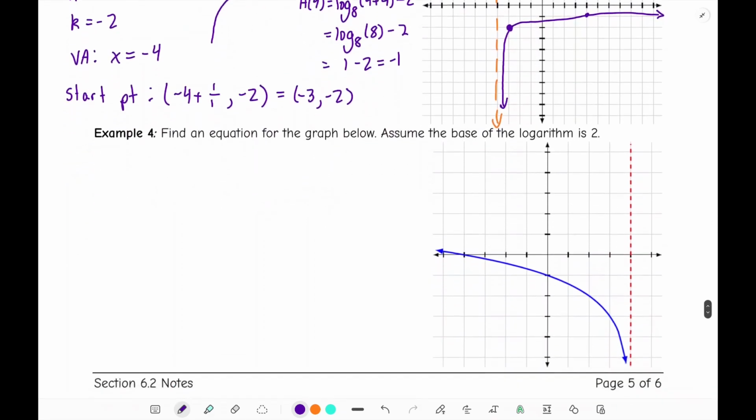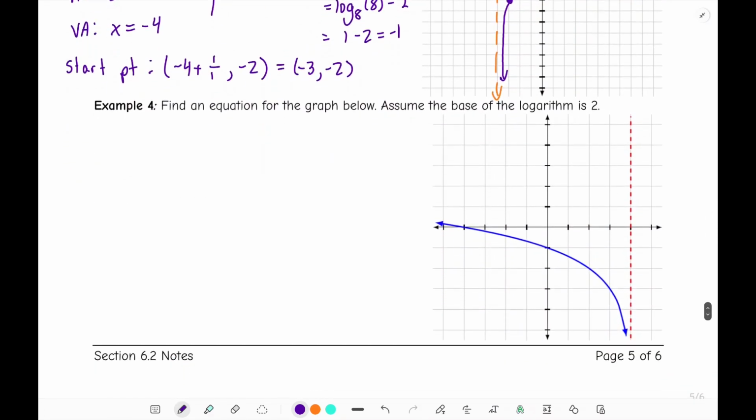Well, now, just like with exponentials, we want to start with the graph and get the equation. And also, just like exponentials, I'm going to start with the asymptote. Just this time, it's a vertical asymptote instead of a horizontal. So with this graph, we get x equals 4, which implies that h equals 4. Next, I'm going to find a starting point. Let's go ahead and pick this one. So that's 3, -3. Well, the y value implies that k equals -3.